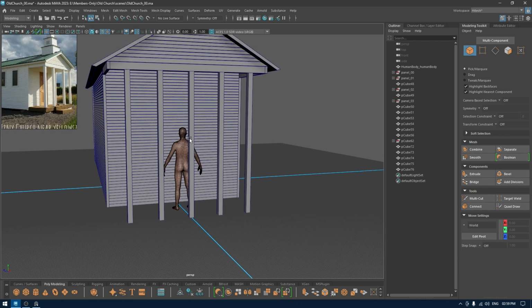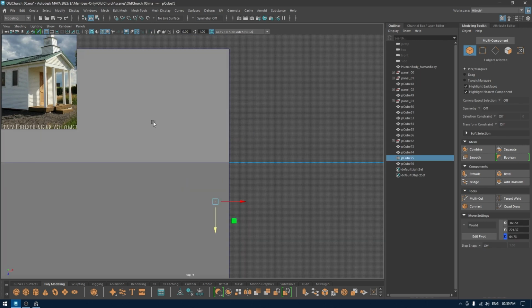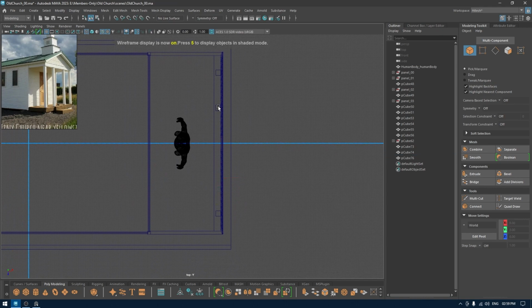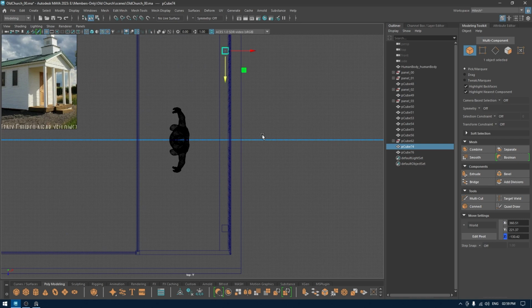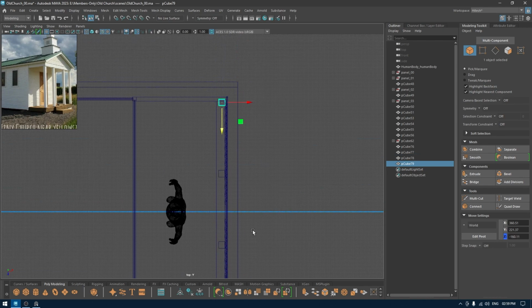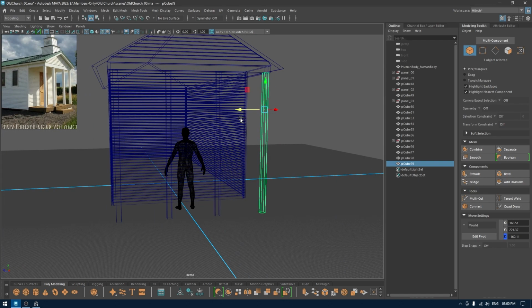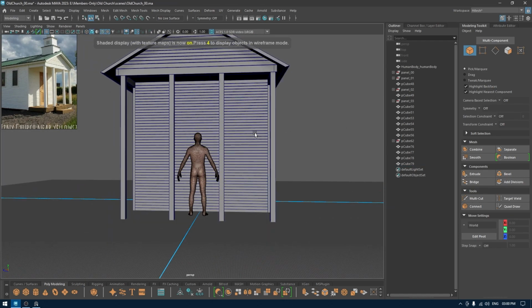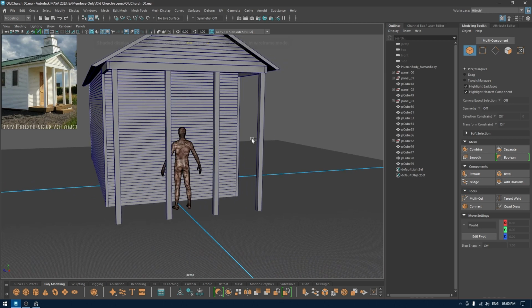Maybe we have one extra, so I'm going to go back here. Let's change this. So I'm going to delete all the other pillars except for this one, and I'm going to place this one here. Create a duplicate, place it here, then another one like this. So I think this much should be good.